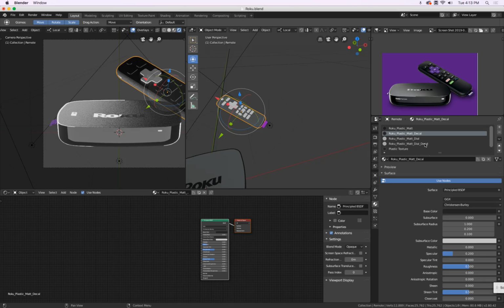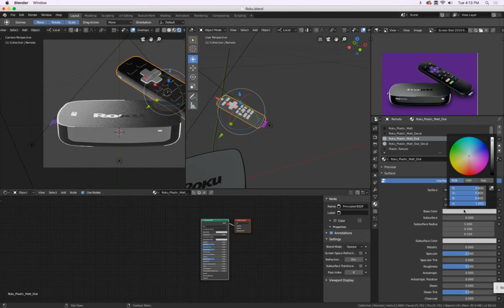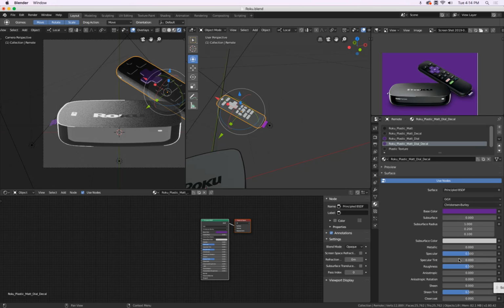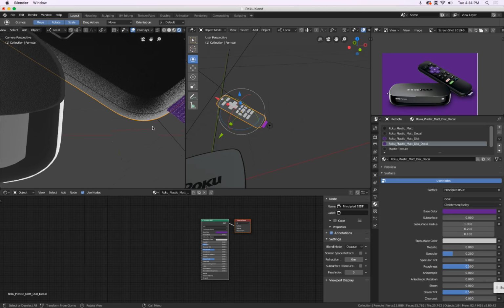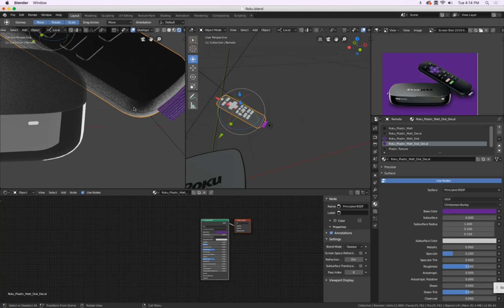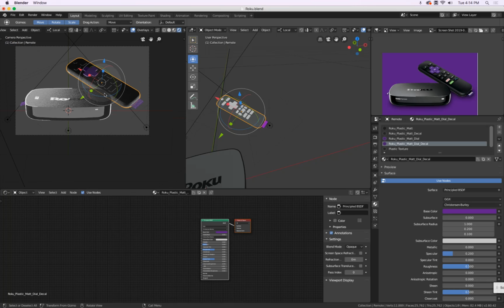And now I need to work on the dial. I can click this, sample the color from the background. Very good. Also here we adjust the reflectivity, 0.2, and then I will do the same there. 0.2. There we are. Let's take a look. Yeah, not too bad. We will have to adjust the scale of the texture, obviously, at one point. Okay, so that looks not too bad.